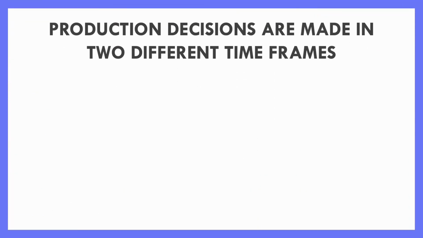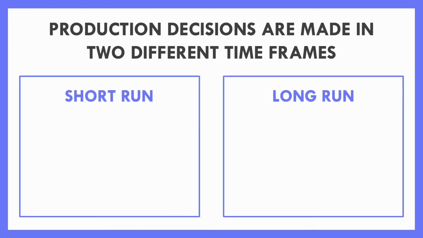Now, one thing we need to be aware of is that when we talk about production or making stuff, businesses really think in two different time frames. Those time frames are referred to as the short run and the long run. Simply put, you can probably look at this and say, I bet the short run is the short one, the long run is long. And you'd be right, but we have to define what we mean by short and long.